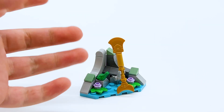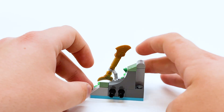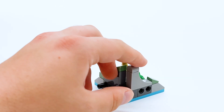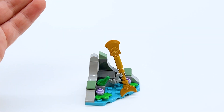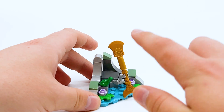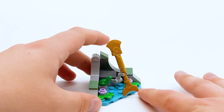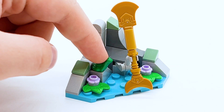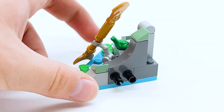We have two side builds — three if you count the flyer we already looked at. The first is a little terrain piece with technic pins and technic connections so you can connect it to terrain pieces from other Monkey Kid sets. It reminds me of the little shrines from the 2011 and 2012 LEGO Ninjago sets that held the golden weapons. It's a little bit of water holding up Sandy's weapon — the goal of the story, with Monkey Kid and Sandy racing the bad guys to retrieve it. There's also a rock formation, a frog, and some flowers. Very cute; I like that it's here.